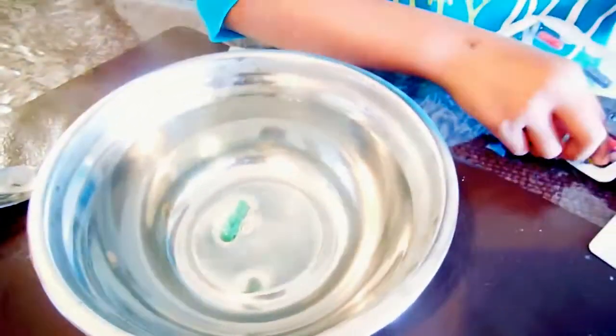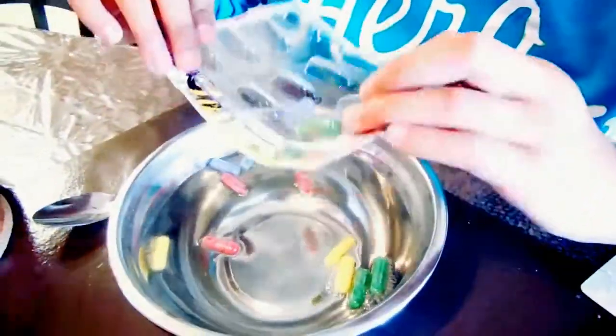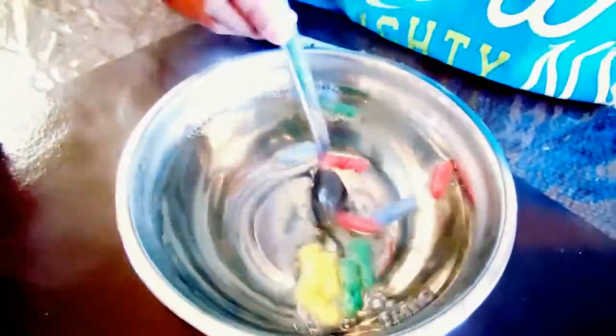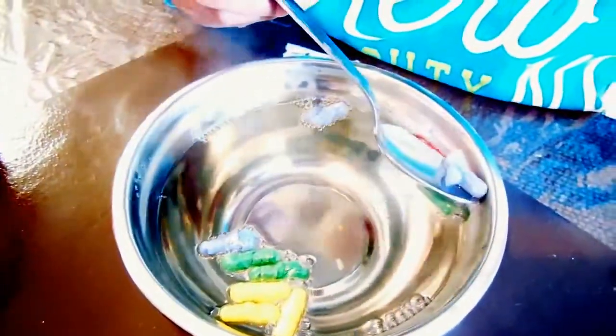Okay, now when you have one of your tablets, or all of your tablets out, you can dump it inside. Oh no, it's got stuck. It's bubbling up. Oh, it's sticky. Just leave them there. So you're going to leave them there? Until they form into an animal shape.